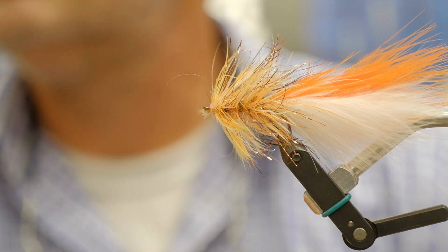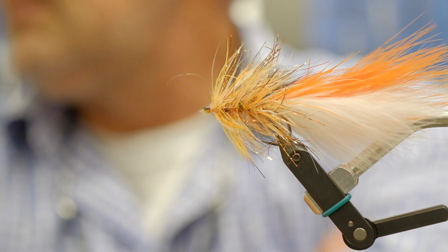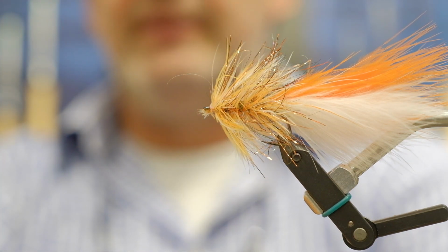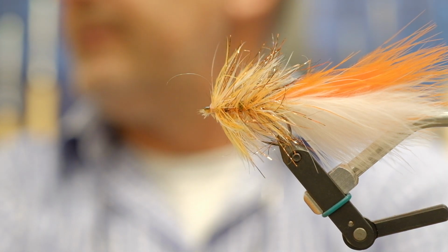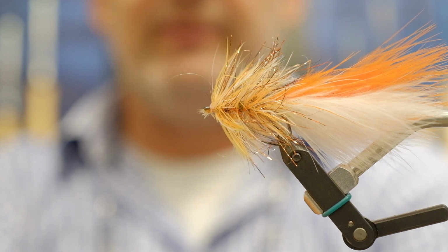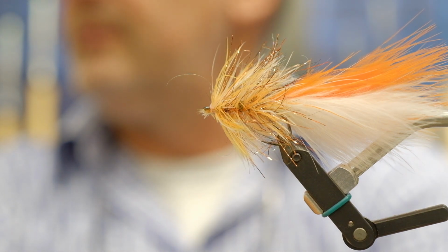I mean, Ken, don't you typically put epoxy or anything on it at this point? No. You won't. You can put like a head cement or Hard as Nails or anything like that on it if you want.